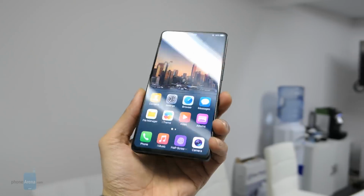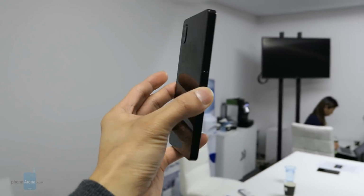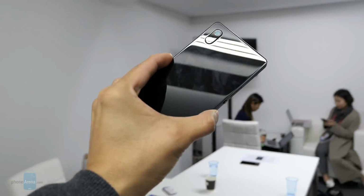As far as the experience is concerned, it's running Android, but you can definitely tell it's an iOS ripoff because it's pretty minimalist. You have just all the icons on the home screen, and that's about it.